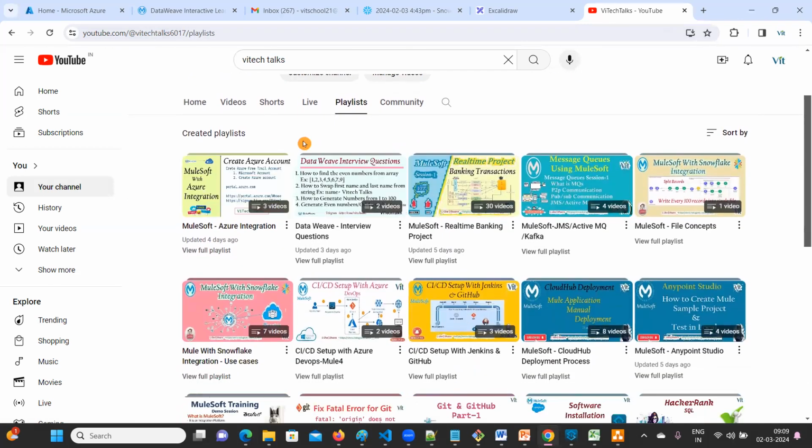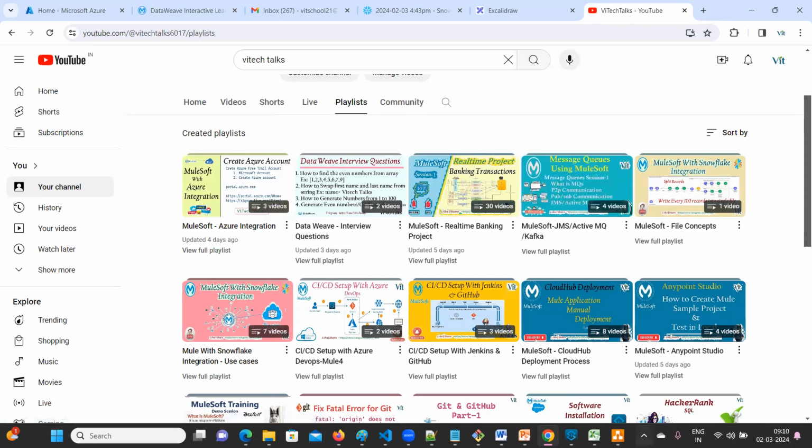See here, we have MuleSoft Azure integration. If you open this playlist, you can see how to create an Azure free trial account, how to create a container, and how to create a blob and upload a blob. Regarding data storage things, you can learn here.